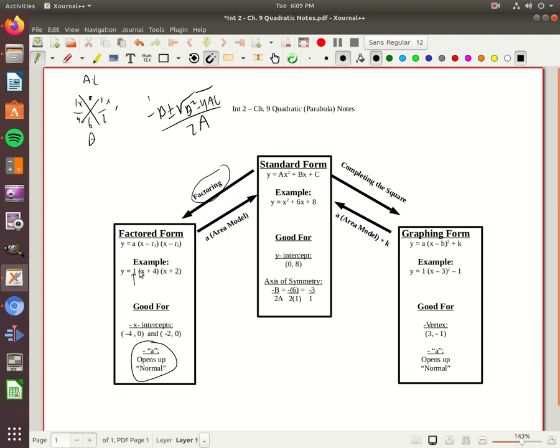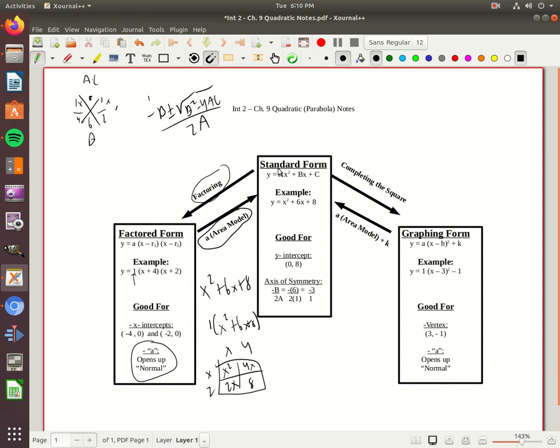If I'm in factored form and I want to go back to standard form, we know that we can just use the area model to multiply this, and then we can multiply it by this a out front. So again, I would use the area model. I would say x plus 4 and x plus 2. I would get x squared, 2x, 4x, and 8. And that would turn into x squared plus 6x plus 8. I would want to multiply it by this a. In this case, it's 1, so nothing's going to change. But if my a was 2, then everything would have doubled. But you see, we're right back where we were in standard form.